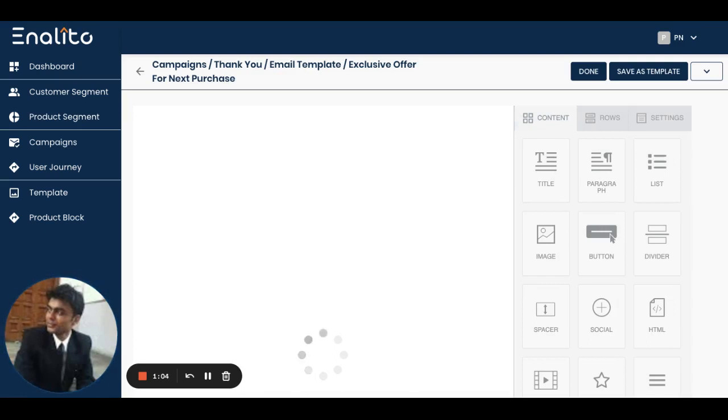sending an email campaign. The advantage of all these pre-built customer segments is they are created by the application for you. So you do not have to worry about creating these segments on your own.